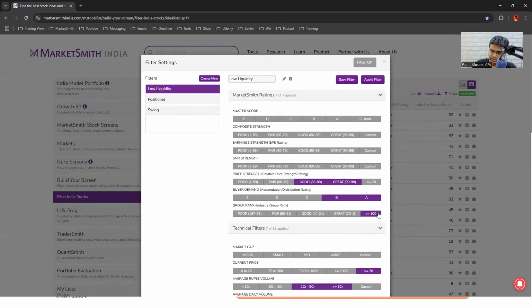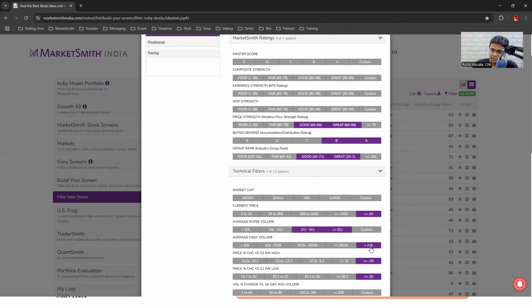Moreover, instead of less than or equal to 100, why not make it top 40? Remember what Patrick Walker has taught us? Stick to stocks with relative strength of 80 or more, and stocks in the top 40 industry groups. Okay. So here I have increased risk by changing this filter, and here I have tightened up the filter. So I have reduced risk by tightening up these filters.